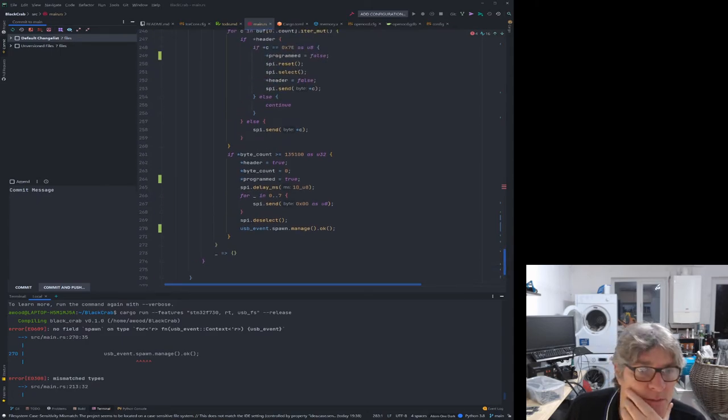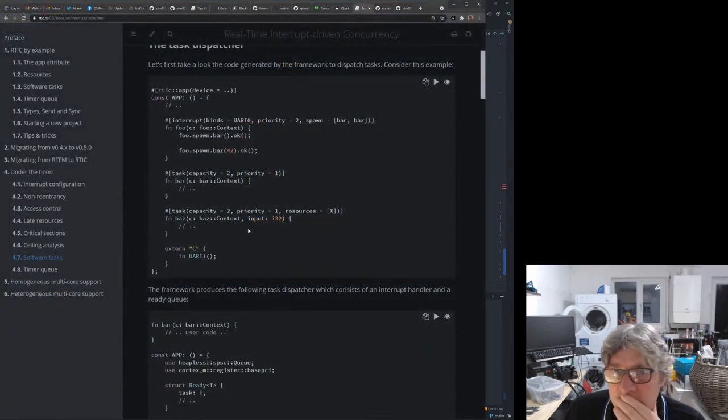Hold on, let's just switch back so that you guys can see. On this one, the name of the function, the interrupt in this case, is called foo, right? And that's what spawn is being called on to call bar. That name foo. And it's got bar and baz as spawns in here.